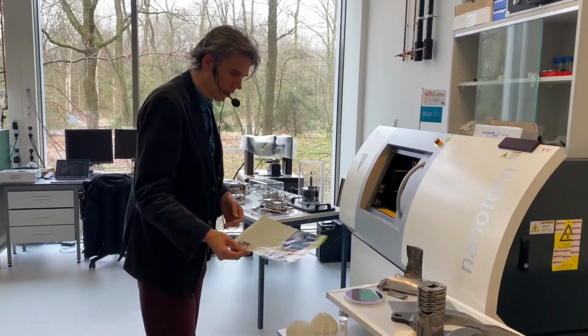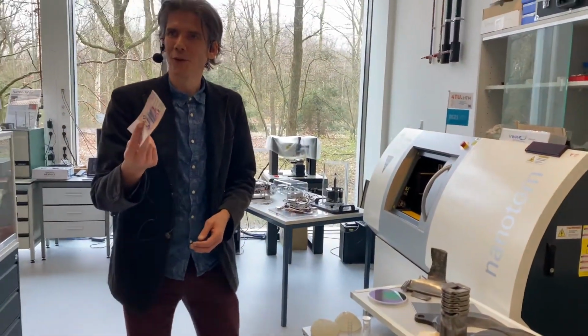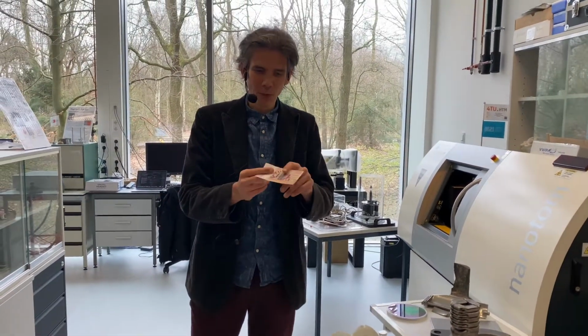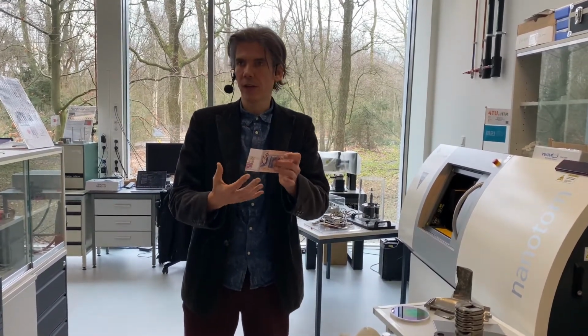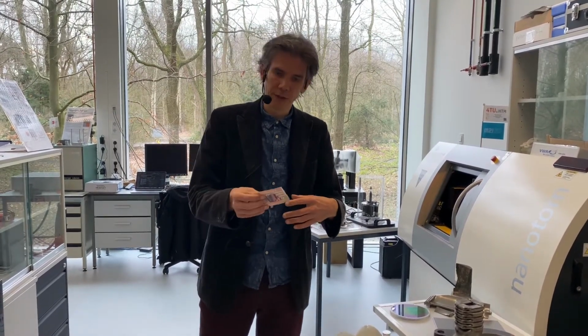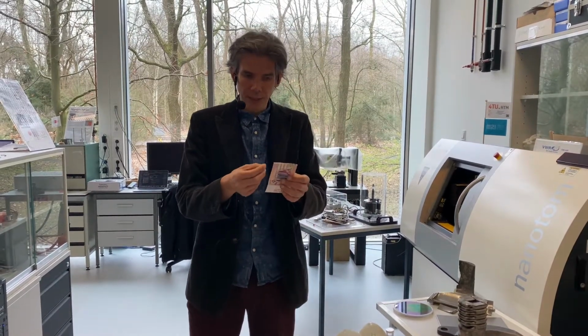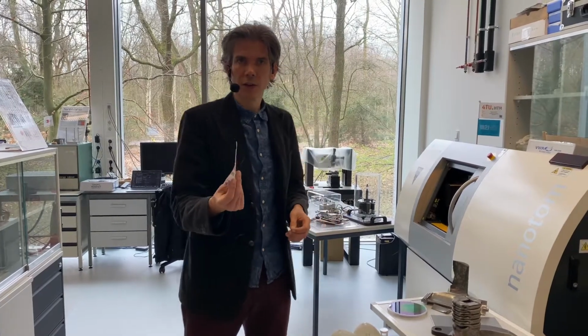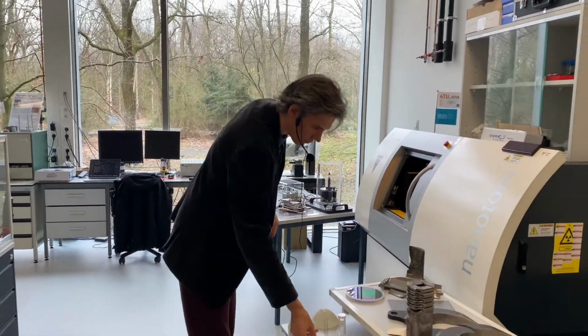Also with the Nederlandse Bank, the Dutch bank, we're looking at the mechanics of banknotes, and typically a lot of money is being wasted because these banknotes need to be taken out of commission when failure takes place. And we're really looking at mechanics at the fiber level, what's actually occurring there, and how we can understand this kind of failure of these materials.